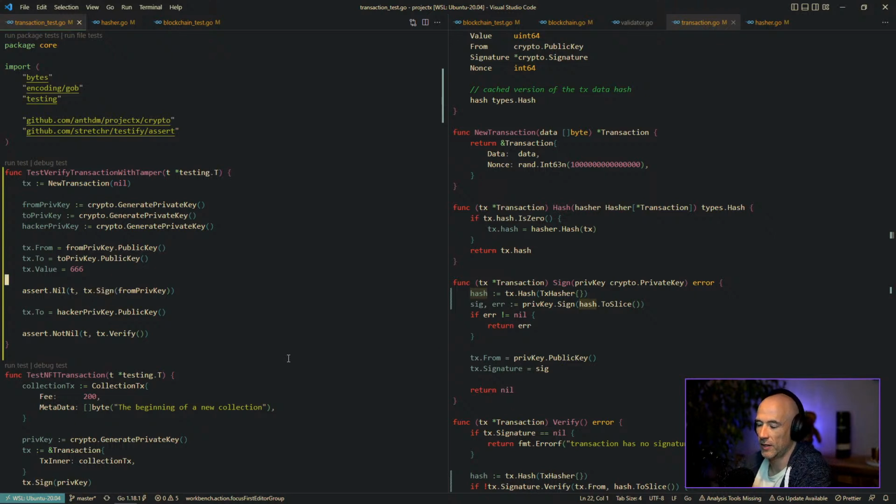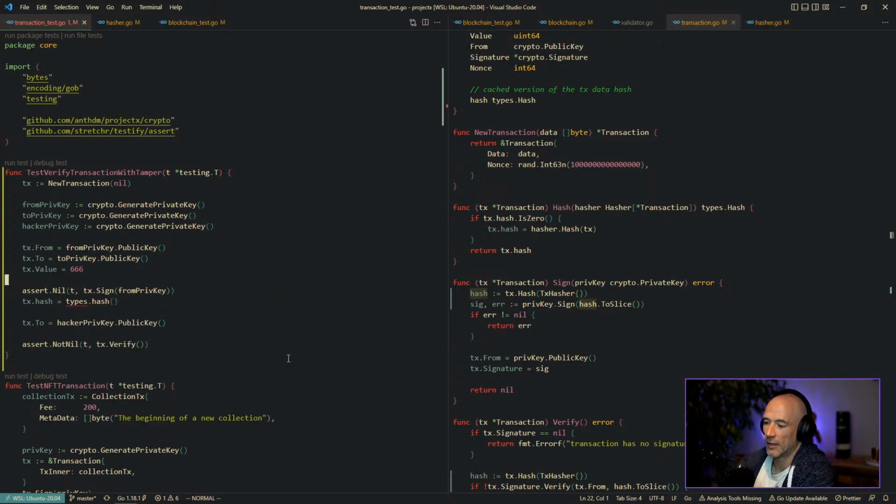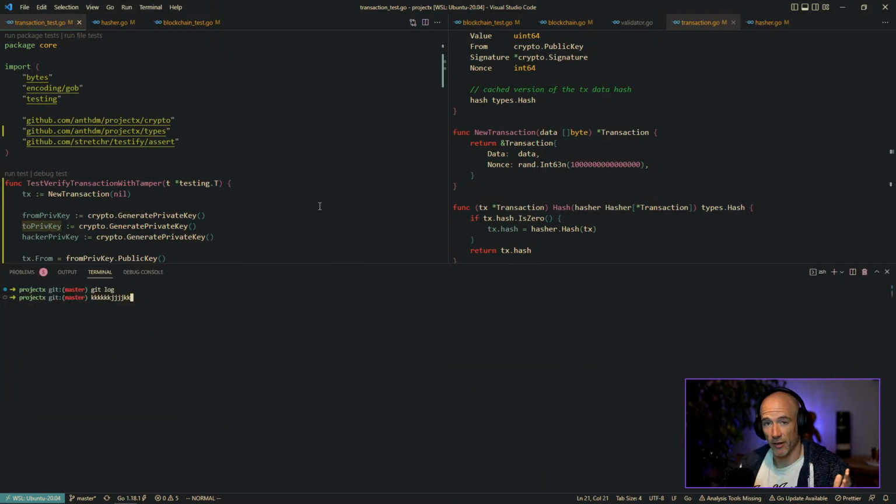So what I think you should do is basically say that the hash of the transaction, which doesn't matter, I think, should be, because it's getting recalculated, a types empty hash or something. What is this? Undeclared name. Not anymore. Voilà. See what the problem is. Now the test is passing, so we fixed the issue.